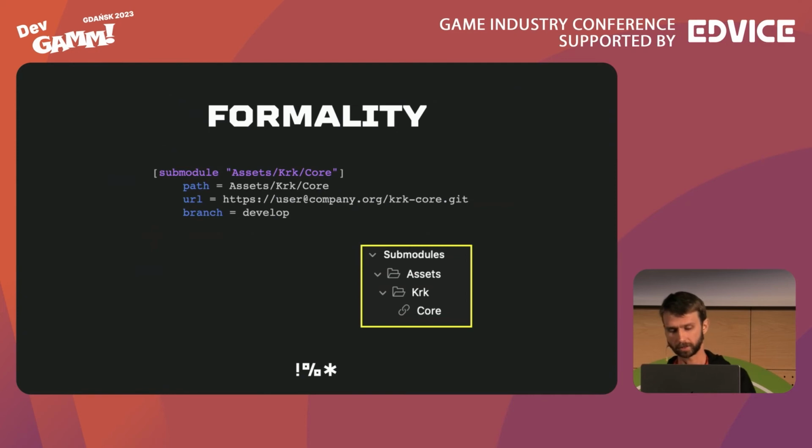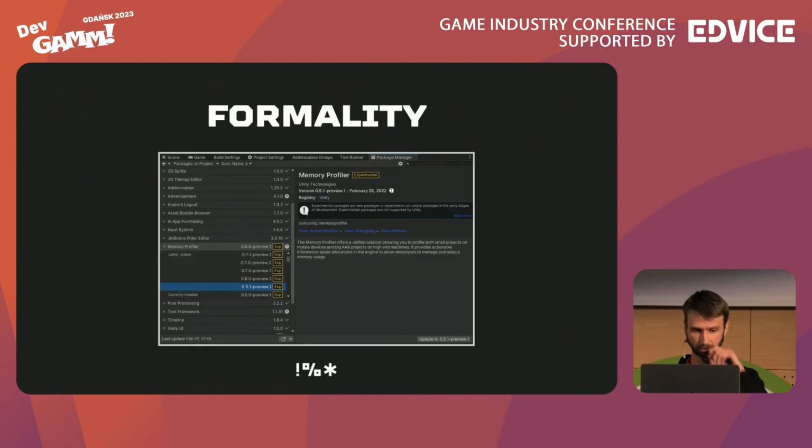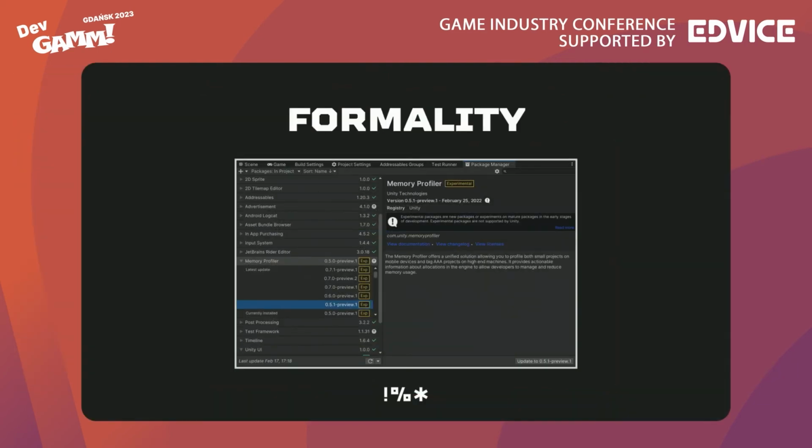So if you have a team of non-technical users, it may be more convenient for you to use the packages formality level. It's, let's say, the most user-friendly because you just have to fetch some packages from the package manager, which is more user-friendly in terms of interface and so on. But on the other hand, it's also the most time-consuming.